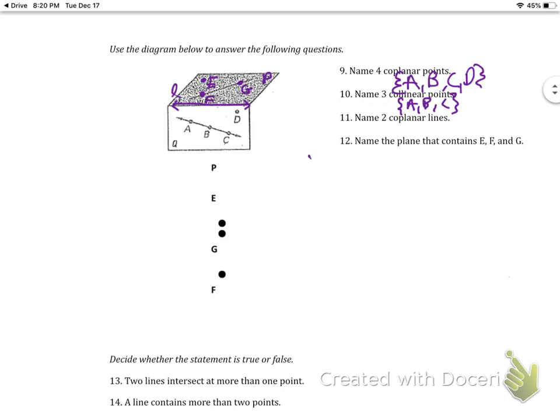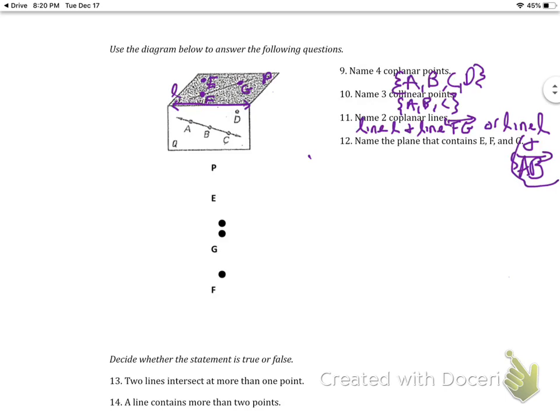So name 2 coplanar lines. Well, you'd have to use that. You have 2 options here. We could have had line L and line, if we're going to use the gray plane. Remember, we use 2 letters, and we can name it FG, line above it, arrows on top. So line FG, or we could have had line L, and then you can use any 2 letters of A, B, and C. So you could have AB, BC, AC, BA, any combination of those. My other one would be line, I'm going to go AB.